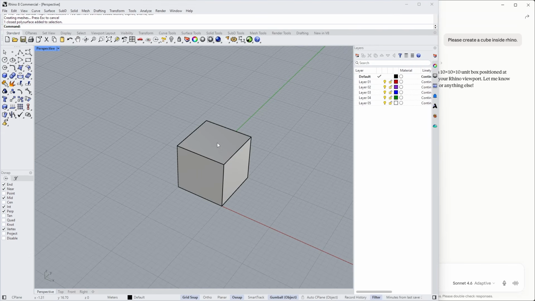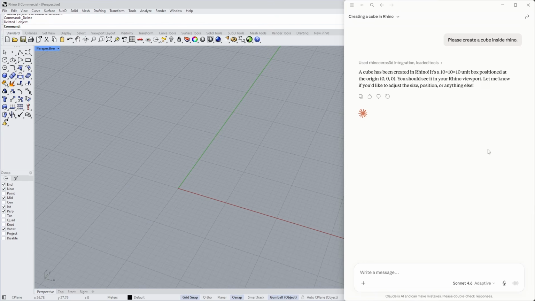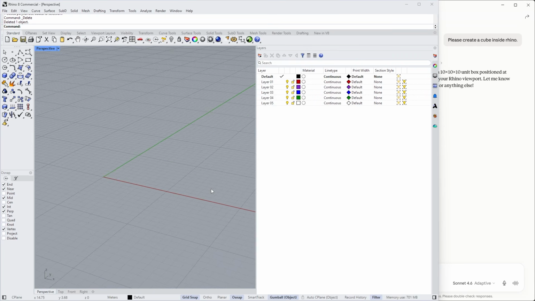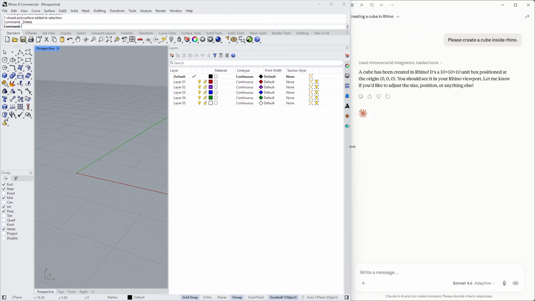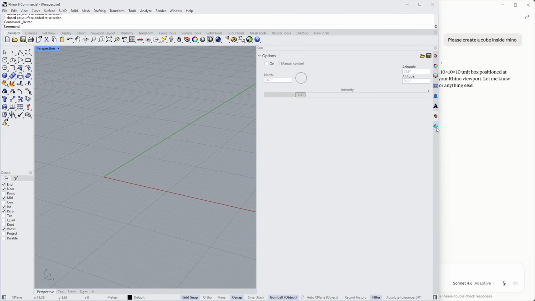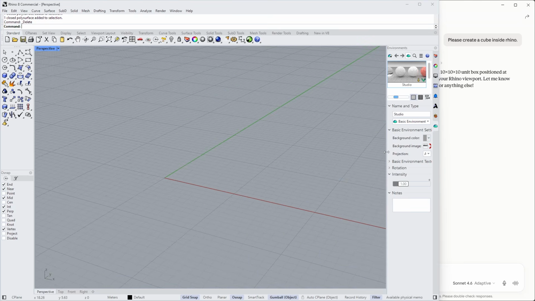Now this is a super easy task, of course, but now you can play around and ask it whatever you want. By the way, it's not just cool for modeling things or modifying stuff. It can also analyze your model. It can find broken surfaces. It can adjust your environment. It can actually teach you things. It can go through a process step by step with you. So it can do a lot of things.